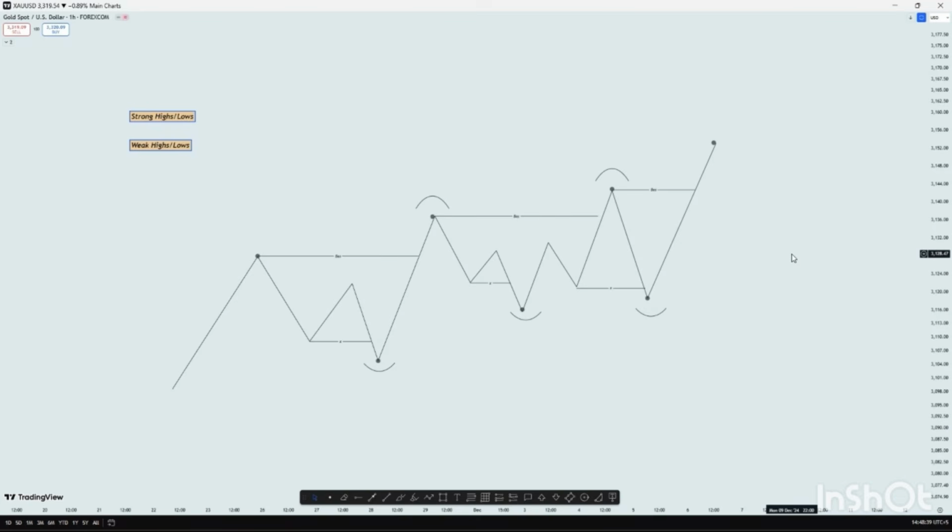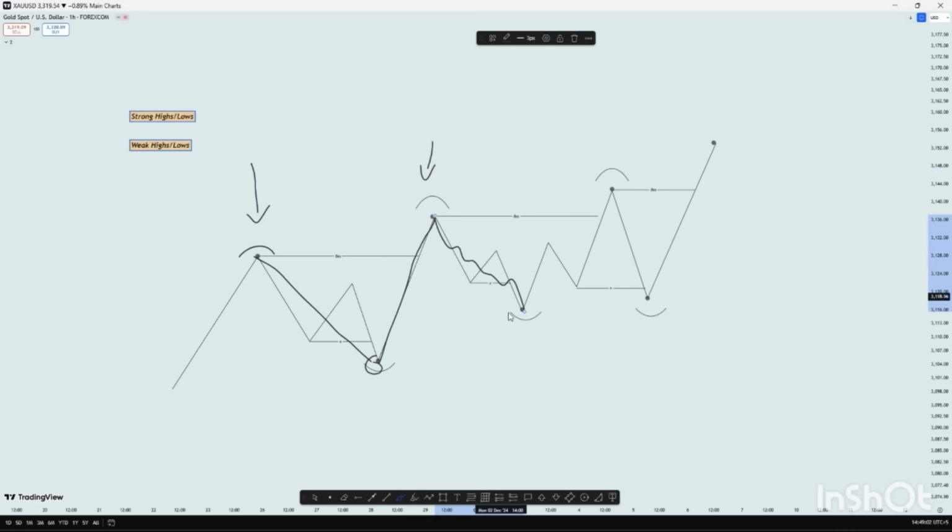And if we talk about weak highs and weak lows, it simply means that if the market is bullish, then the high from which the pullback starts is a weak high, and the market will break it again. Similarly, any high from which the pullback starts after a structural break, which is responsible for the whole pullback, is a weak high. Whenever the market moves towards it, it will break it. But it is important that whenever the market moves towards a weak high or a weak low, it should first create a strong low or a strong high.